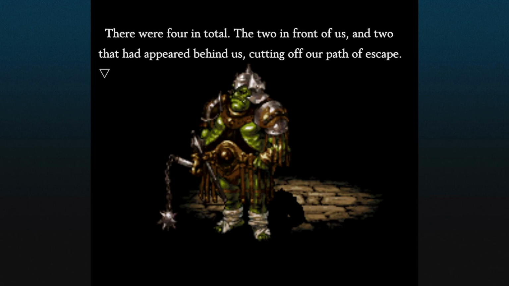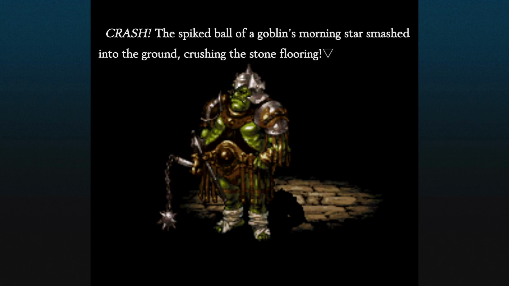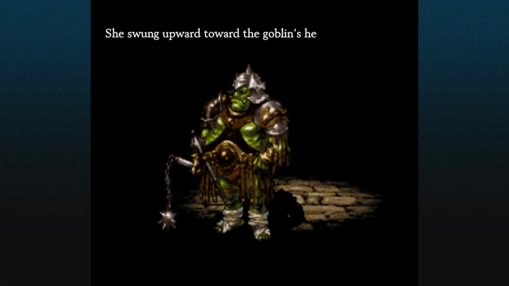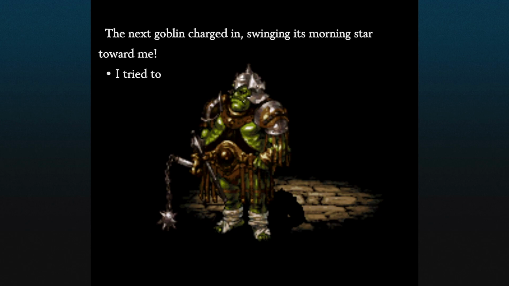There are 4 in total. 2 of us in front, 2 behind us. Magil rushed toward them. Meanwhile, Kid leapt at 2 of them in front, holding her knife in both hands. I drew my knife and rushed to Kid's side. Crash! The spiked ball of the goblin's Morningstar smashed to the ground, crushing the stone flooring. Kid nimbly leapt up into the air, evading the attack, and landed on the goblin's exposed hand. She swung upward towards the goblin's head, plunging her knife into its left eye. Then she flipped backwards and stood ready for the next attack. That was Kid's style. Float like a butterfly, sting like a bee.